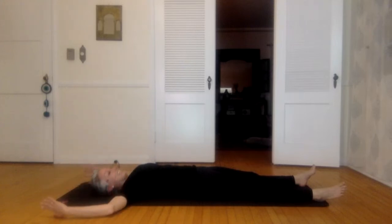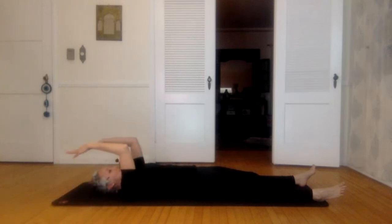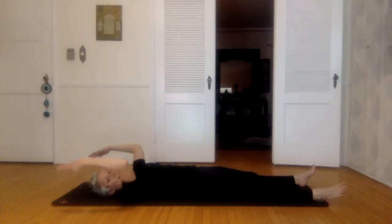Now, as you do that, see if you can still have the shoulders relaxed to the floor. Inhale wide, and then exhale as you lift just the arm. And inhale wide, and then exhale as you lift. Let's do that two more times. Inhale wide, and exhale. And one last time. Inhale wide, and exhale. Fantastic.